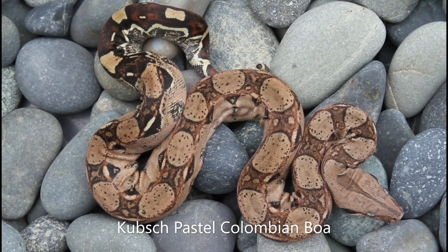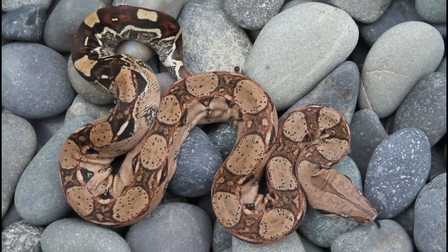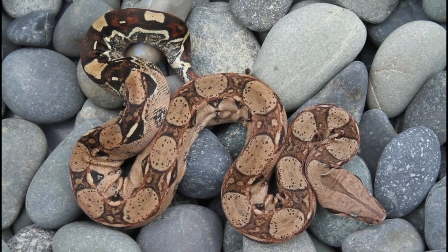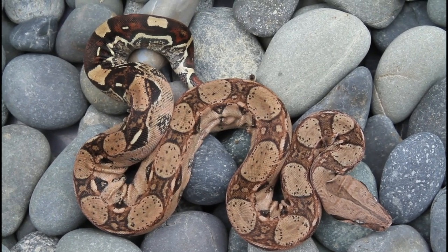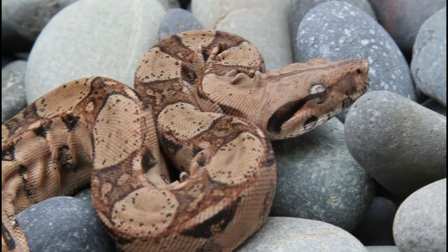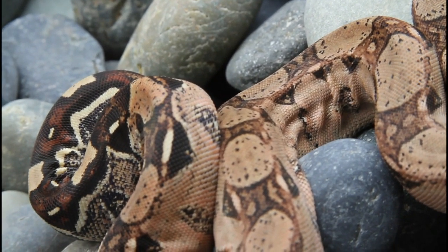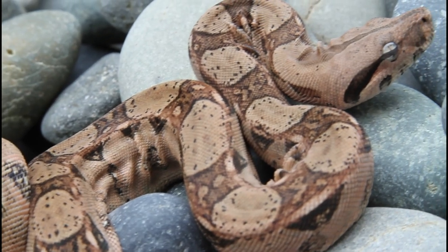Here's a beautiful Coop's Pastel Colombian Boa. This is a selectively bred pastel bloodline of pure Colombian boa, and this is my last remaining animal from 2022. She's unfortunately going into shed right now so she's looking a bit dull, but she'll be much brighter once she sheds. These guys have a beautiful orange coloration, almost like they're dipped in orange paint. They also make great pets — super chill and laid back, probably the best first-time boa for a new boa keeper.